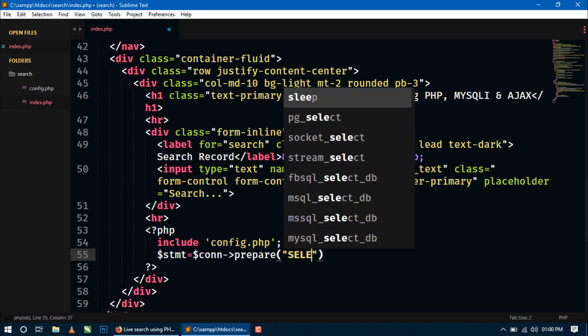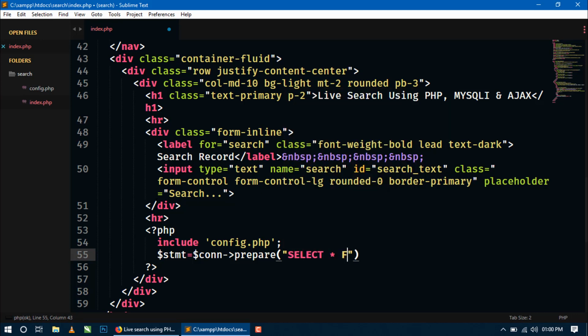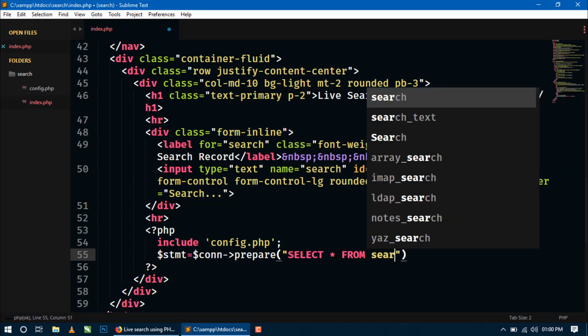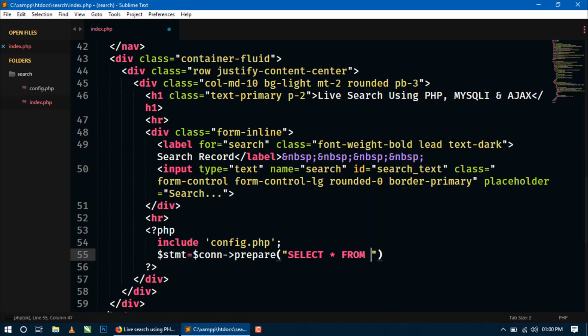So here we can write select asterisk from the table name, so our table name is live search, and we have to execute this statement.